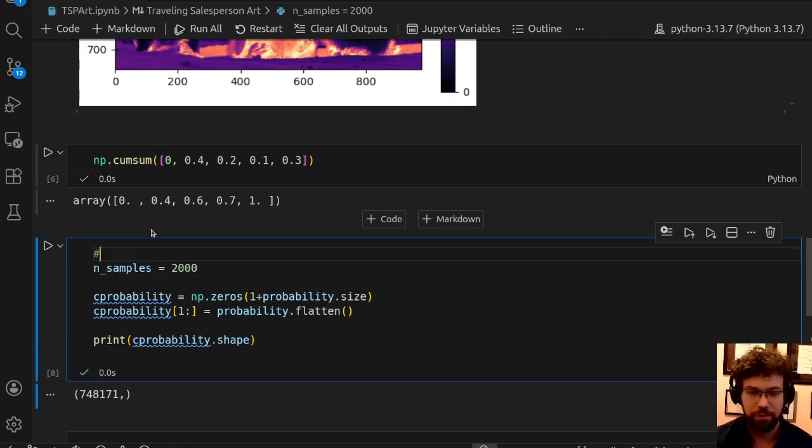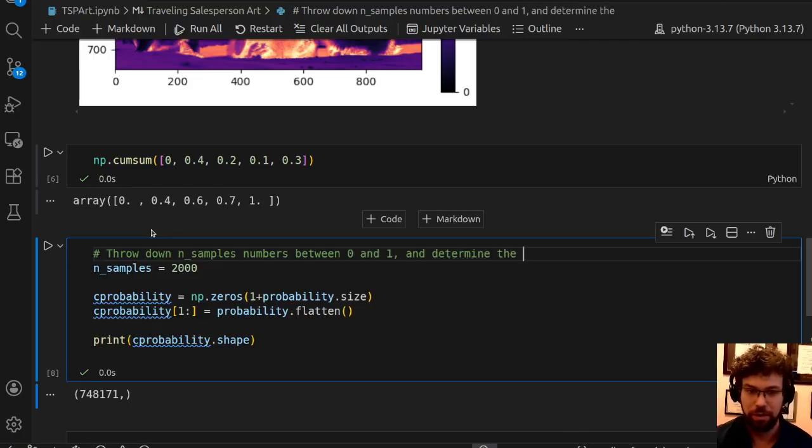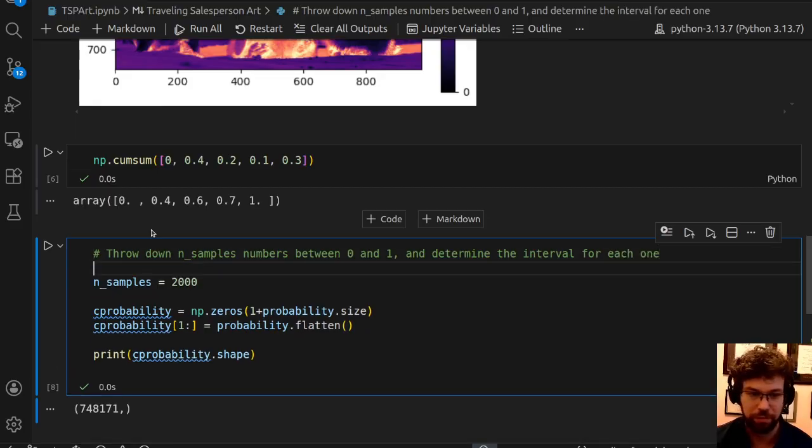Okay, so what we've got to do is throw down n_samples numbers between 0 and 1 and determine the interval for each one, which will help me to decide what pixel it goes to. And so actually what we're going to do is just do a binary search. So for each one, to find the interval, do a binary search on c_probability.